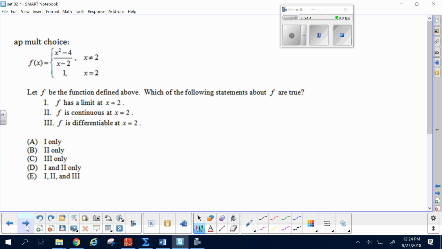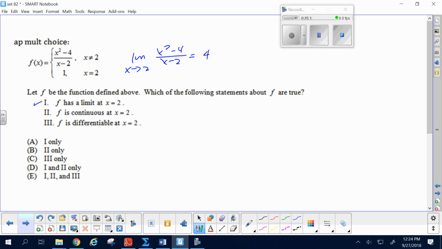Okay. When you talk limit, do you need to talk about the left hand, right hand being the same and the point being the same, or just left hand, right hand? The limit is just about left hand, right hand. And at 2, the x minus 2 drops away, so the limit is 4. It feels like that is true. There is a limit, and it is 4. Do you agree?